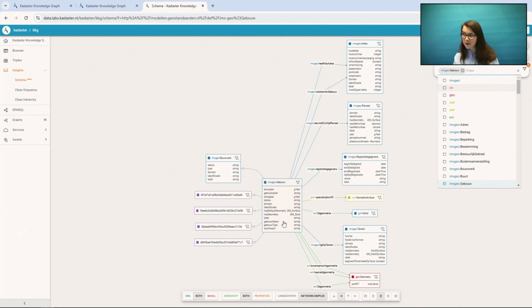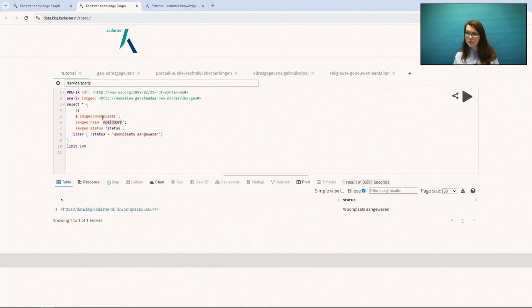And here, perhaps a little bit more interesting information: you can find the building year of a building, the usage function, also the identification or the geometry, which can all be queried in the same way. All that would require is to adjust your SPARQL query to make this gebouw and apply the different attributes and any filters you might need.